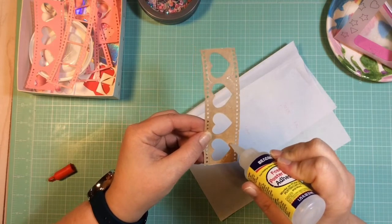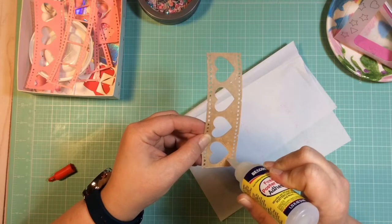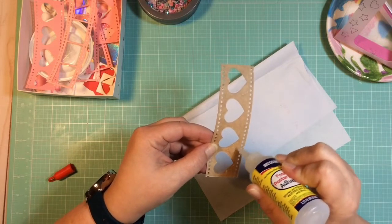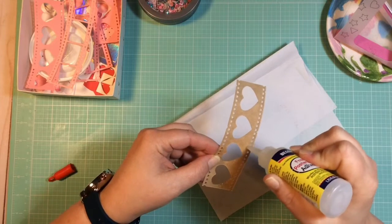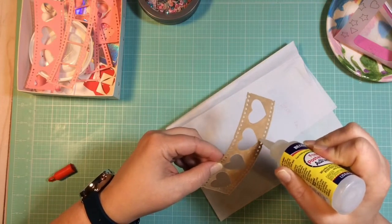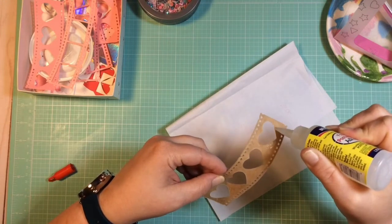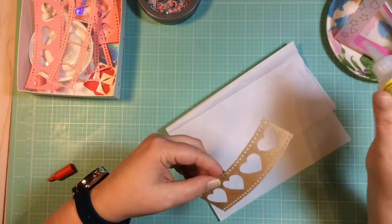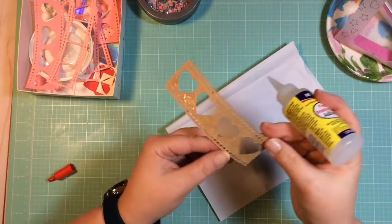And you want to make sure you're getting really close up to where the acetate is going to seal, but not so much that it squeezes into the window part, the open part. So I'm going to go as close as I can. I want all this to be filled in down here in this area so that my acetate will definitely stick. And see, there it kind of had a string, so I'm going to wipe that off.